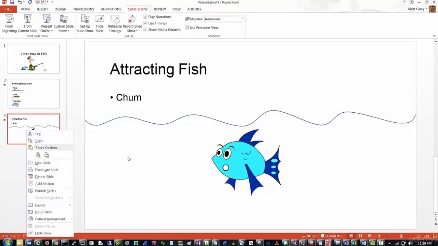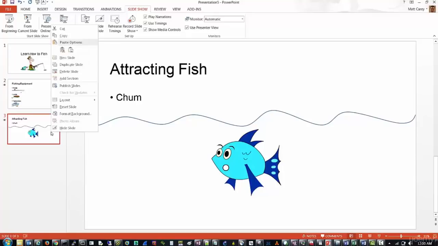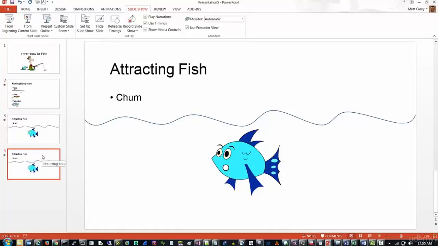Sometimes what I like to do, if I'm happy with the slide I just created and I want to play around with some other settings without breaking the slide that I think I'm probably going to keep, I like to right click and duplicate my slide. Now I can play around with this one, and if I mess it up past the point of no return, then I still have this original slide to fall back to.